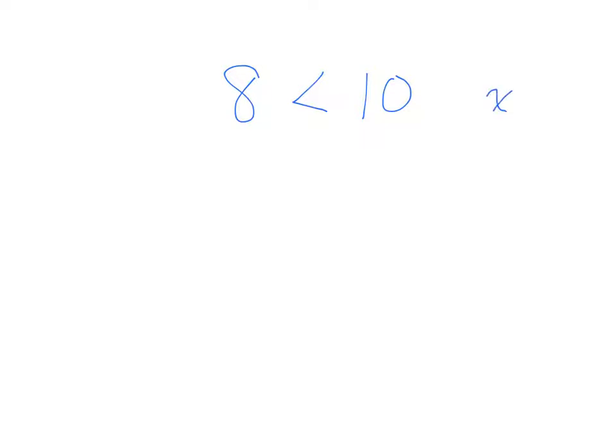So again, this is all real numbers for a number line. And when you shade in a number line with all real numbers, just shade in both directions, showing that it's all real numbers. An empty set on a number line would just be an empty number line. And that would come about if you had something like this. Okay, 8 is not greater than 10. This is no solution. And remember, this only happens when all the x's, or the variables, drop off.